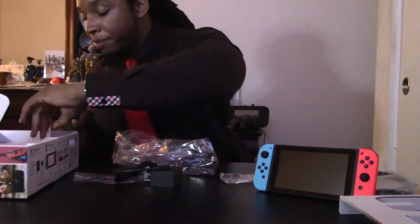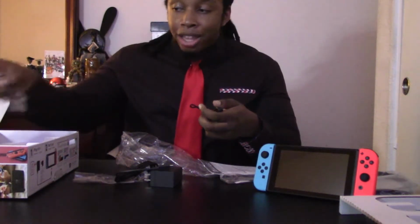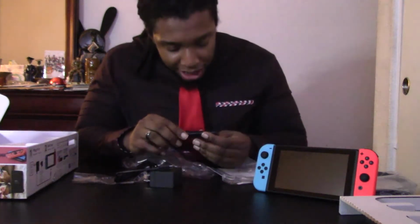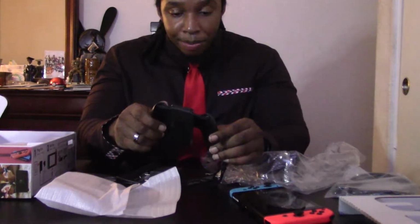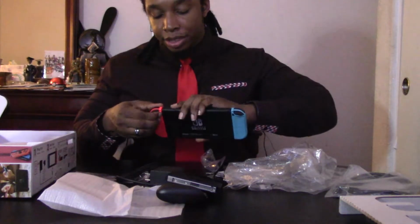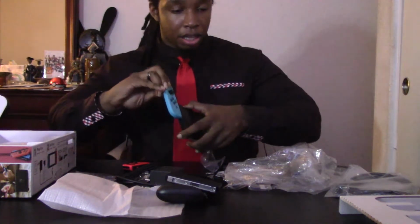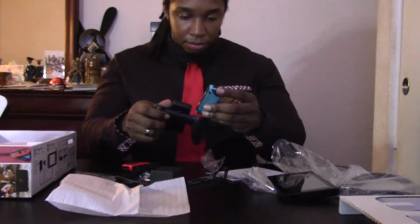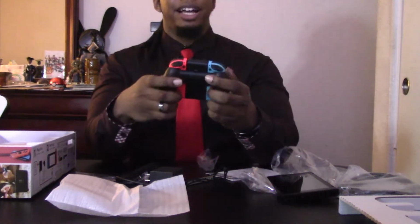All right, so with that said, let's check out what else is in this bag. All right. Safety information, always important. Everybody should read it, but no one ever does. And then, okay, we have our straps. Okay, these go on the controller. I'm pretty confident these are going to go on the controller. Probably for when you're wireless. And they actually add two more buttons to it. So, oh, there's something else in here. Okay. Ah, here we go. This is the grip I was talking about. I guess it's going to give your Switch a more traditional kind of feel. Oh, that works pretty nice.